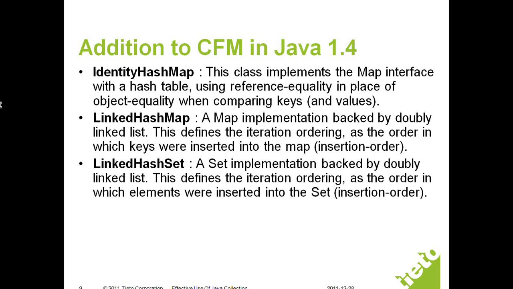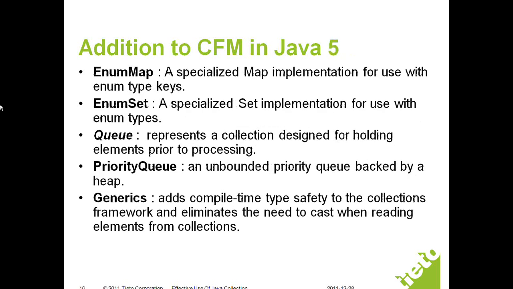Java 5 has given a drastic change to the collection framework. Java 5 has introduced so many new concepts, and not only for the collection framework, it has given so many new things to Java as a language itself. So we'll just talk about the additions which happened to the collection framework in Java 5. In Java 5, we get a new language-level component, the enum. We can define an enum in Java just like in C or C++.